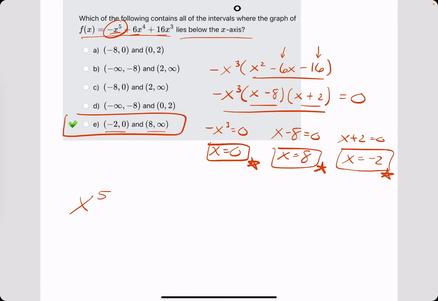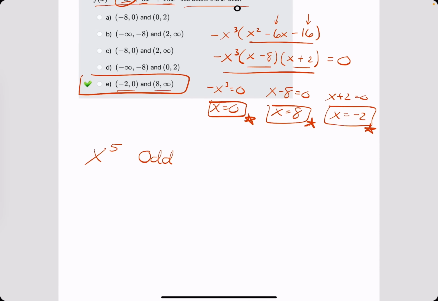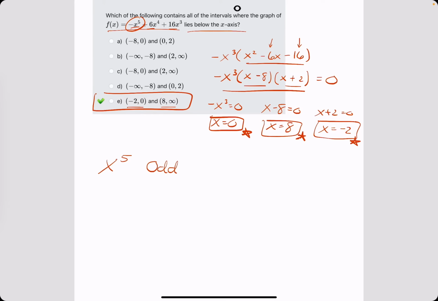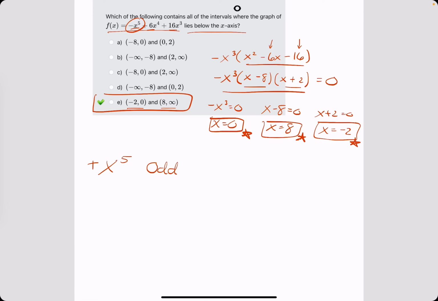If you have x to the 5th, what you have is what's known as an odd function or odd behaviored function. If it's a positive x to the 5th or a positive odd function, the end behavior will look something like this. It'll start lower left and end upper right. So with something like x to the 5th, it may not just do something like this. It might go wow, wow, wow, something like that.